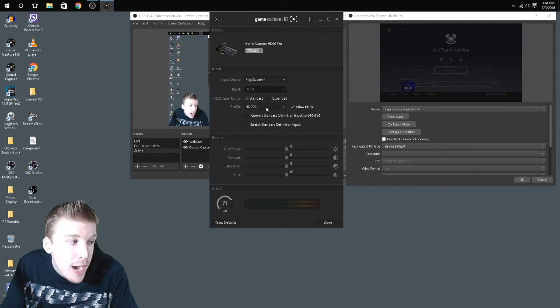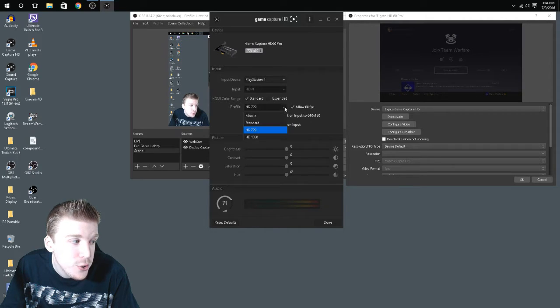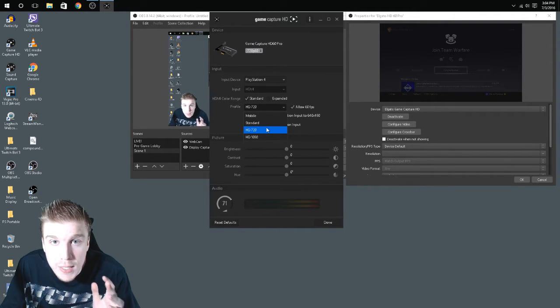I have mine set to 720 and allow 60 frames per second. This is because I live stream in 720p 60 frames per second. So if you're live streaming in 1080p, or if you want to live stream in 1080p, you've got to make sure that this is at 1080p. Whatever this is set at is what the resolution of the Elgato or the capture card is going to be.